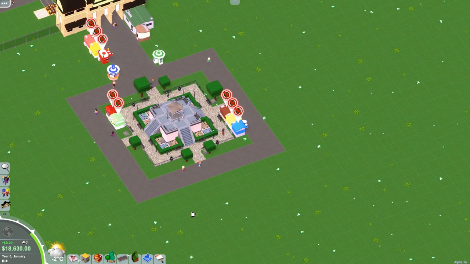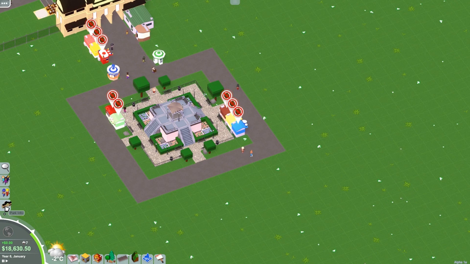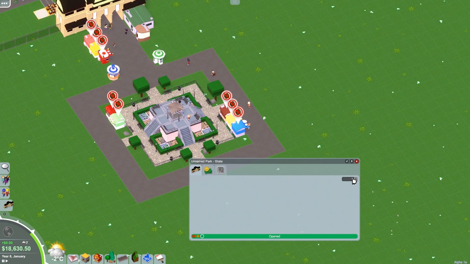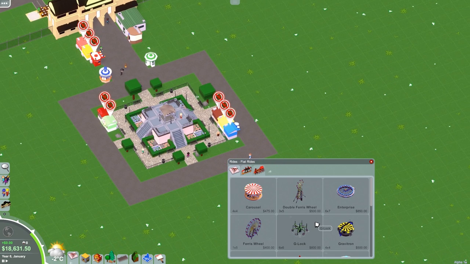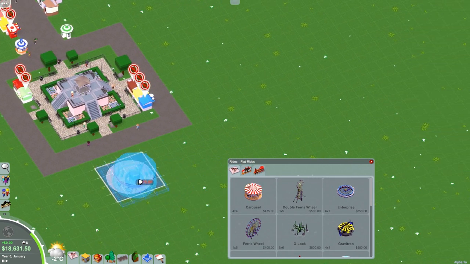So what we need now is a nice ride. I would quite like to try to play this being vaguely profitable. I don't know whether that's actually even possible or not. The interesting thing is that charging a dollar for people to get in? Because I don't remember it charging anything last time I played this. Oh well. Perhaps it's a cover charge for the toilets. Right. Put a carousel in here.